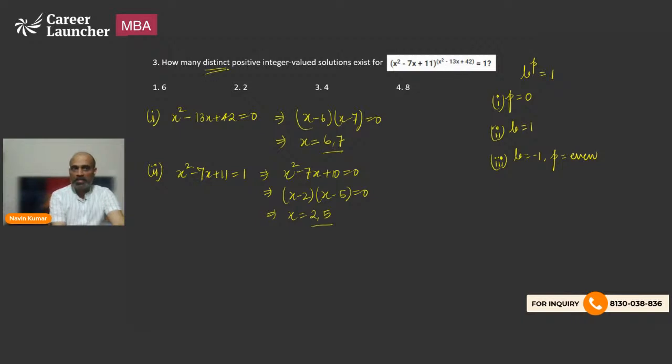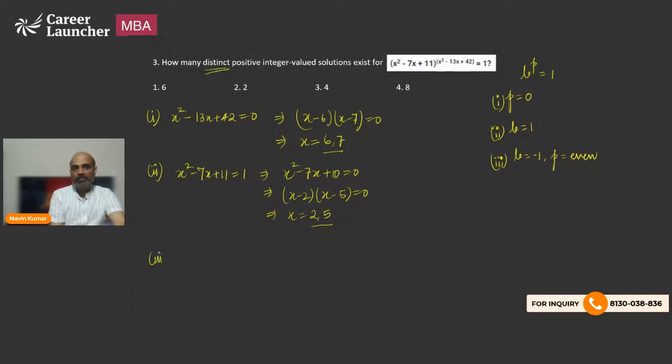So anyways, distinct is asked, so we have to be careful. And obviously positive integers. We can't take irrational values. That is not allowed. And negative also. Okay. When x is 2 or 5, your base is going to be 1. What is the power? Again, that's not our concern. Power is 0 or minus 1 or 100. We'll still get the answer.